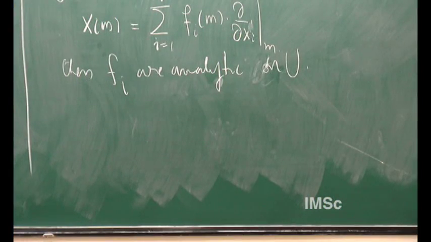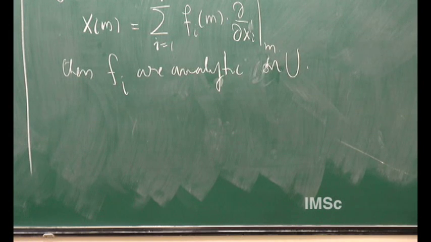So in Euclidean space, for instance, you have a certain number of vector fields, namely ∂/∂x_1, ∂/∂x_2, up to ∂/∂x_r. They are all vector fields. At every point, ∂/∂x_i makes sense, so they are vector fields. And any other vector field is simply a linear combination of the ∂/∂x_i with analytic function coefficients. I want to say the same thing, except that on a manifold you don't have ∂/∂x_i readily available, they are available only in a coordinate chart. And in the coordinate chart, I say that the vector field X should be written as this combination.